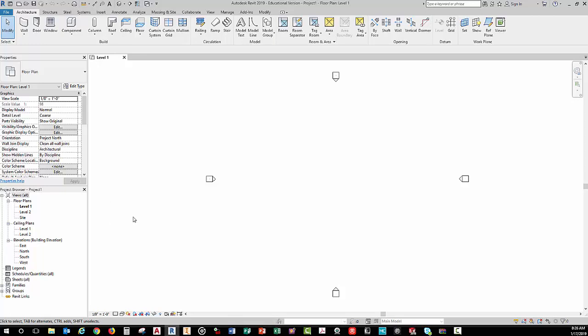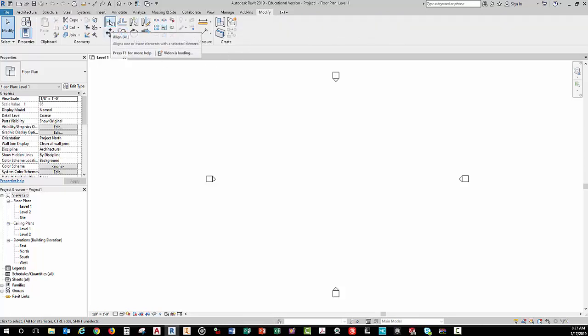So this is our basic setup, and if you think about it, it looks very similar to SolidWorks or Inventor as far as the layout. And you'll notice that if I go to modify, these should look awful familiar, most of them. Now this one won't, because this is the align command, and it's one of my favorites. But like move, copy, offset, mirror, rotate.